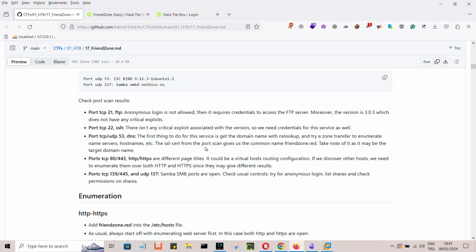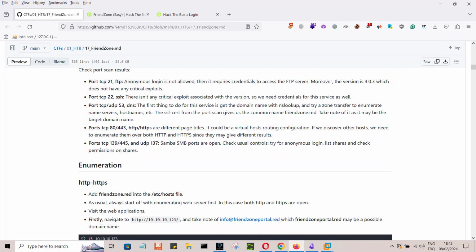If you see it running on TCP, it may be a critical attack, so you must monitor and control it, maybe zone transfer and other checks. Then the 80 and 443 HTTP and HTTPS protocols; we first focus on them here. Then SMB ports are open. You must check the Samba shares here.